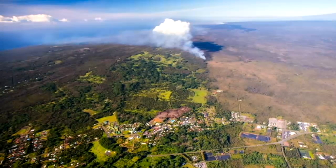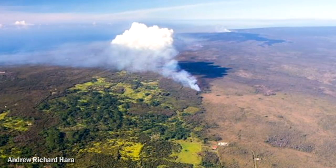So let's back up a little bit. This is a photograph I received from a former volunteer at HVO this afternoon. He flew at a very high level. What you can see here is the leading edge of the lava flow and the wood smoke from the forest burning right around the margins of the flow. And if you look back here, you can see a little bit of fume that's coming from the edges of the lava flow. And all the way back up here is Pahoa. And if you're really good, you can see this. This is up at the summit of Kilauea of Halimamau.